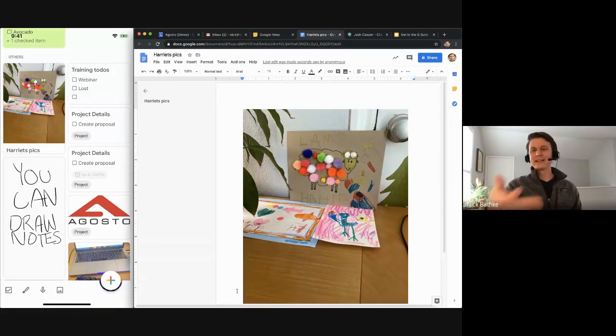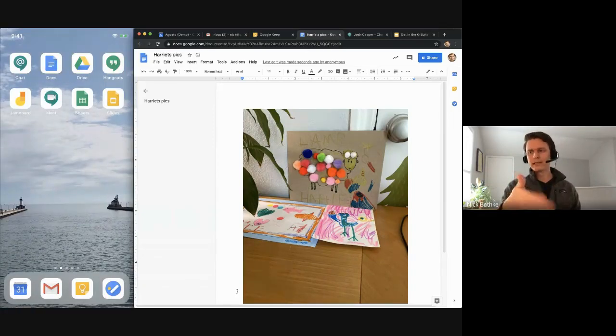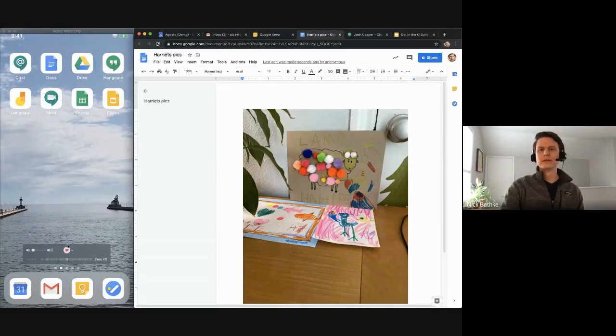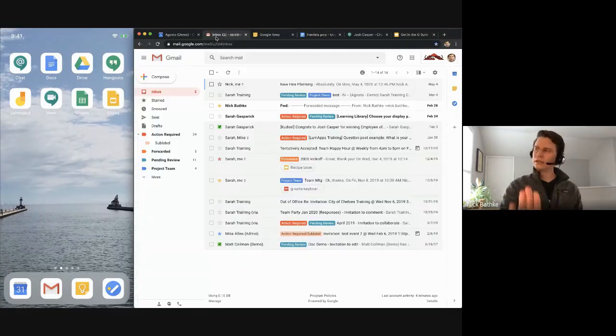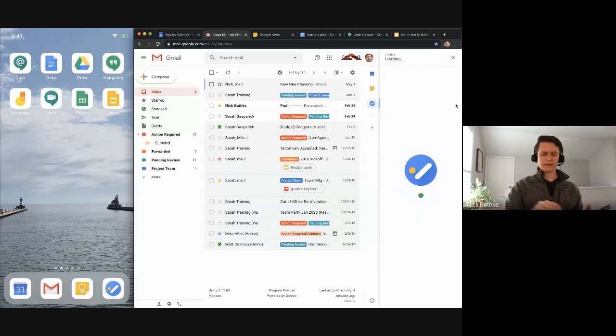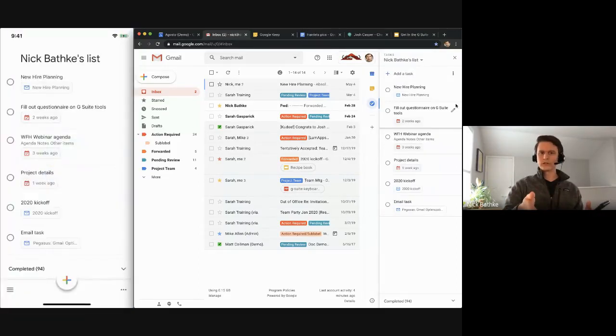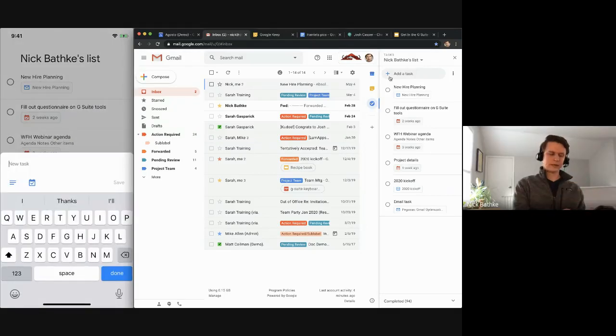My last app for you today, well, I guess 2 more, but my last big one is Tasks. And there's not much to explain here. As a reminder, Tasks lives in any of your G Suite apps, right? So I'm in my inbox here on the right side. I just click that little Tasks icon there. I'll click it on my phone too to launch it here. And of course, the interface is going to be pretty similar, right? We know I need to click plus here to add a task. On my phone, I can click plus at the bottom to add a new task, right?